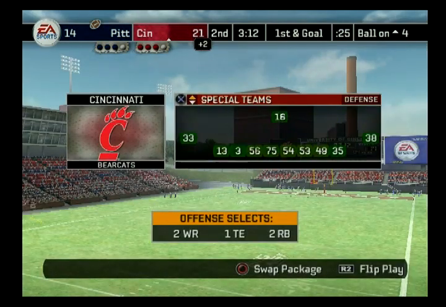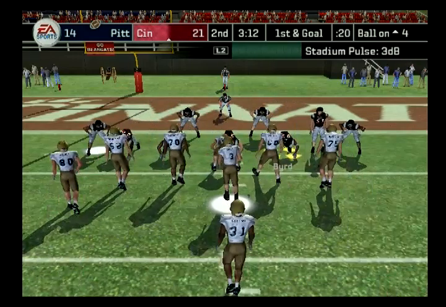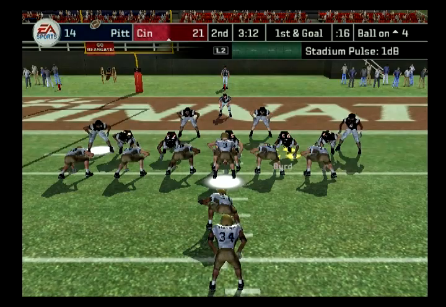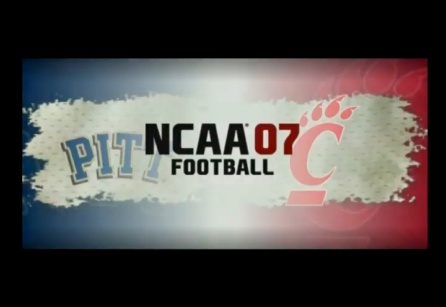Okay, on the 4, let's just go goal line basic. Pittsburgh sets up in the I. Toss. Touchdown. That was pretty easy. Their toss plays work for them.